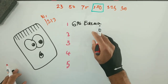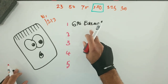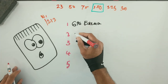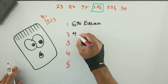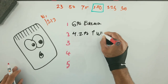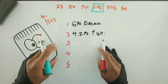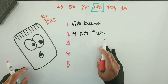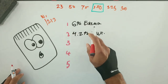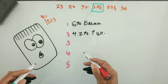This can sometimes be a real deal breaker, and I'm not sure exactly why, but I typically most often see this in females. Associated with edema, it's also coded that 4.2% of people complain of increased weight. Well, they're probably correlated in some way, because if you're retaining fluid, you're also going to retain weight. So this group is also going to be part of this group. So I would say roughly 2% of people, maybe the edema simply wasn't significant enough that they noticed weight gain that was marked.